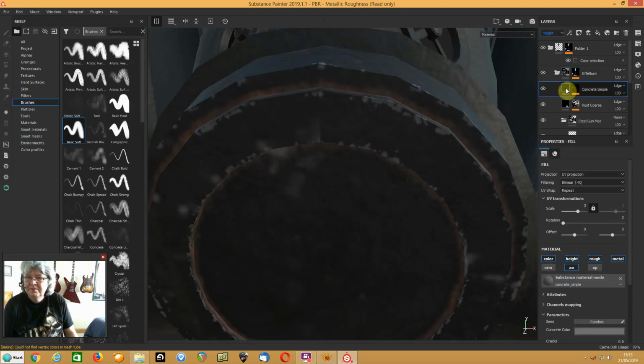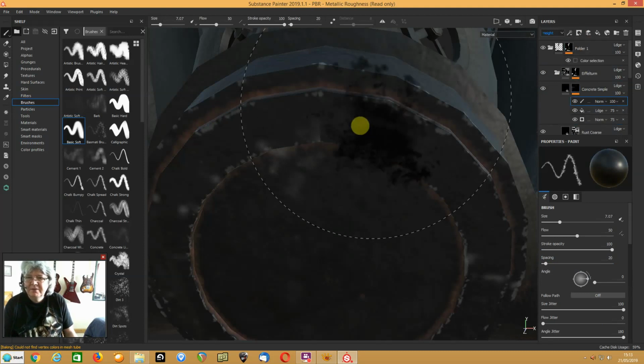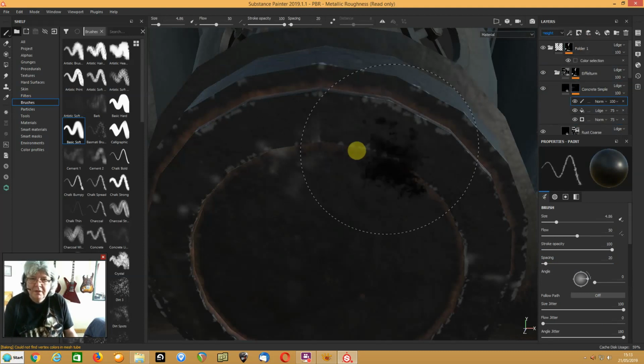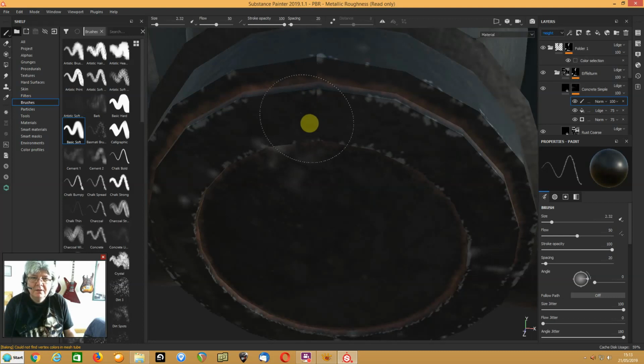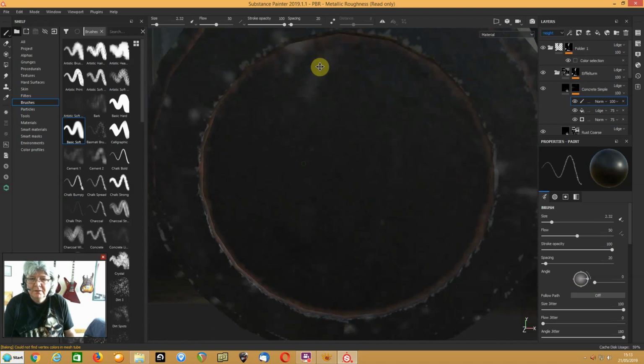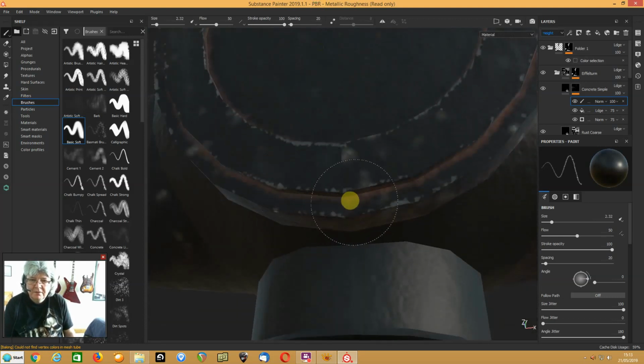So, oh, let's try adding a layer in here. Let's stick a paint in here and see if it does it. See what happens. There we go. Here we go. That'll do. It just blurs the seam out a little bit. It's all super duper. Alright, that's fine. Rust, we'll do the same in the rust.